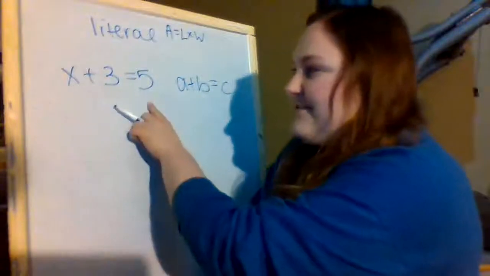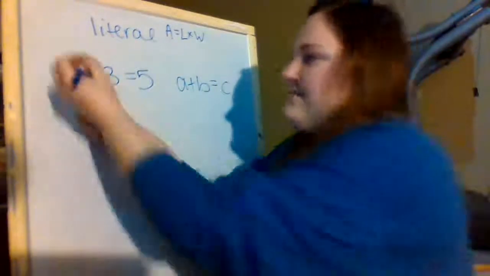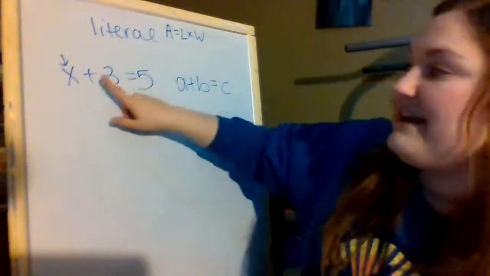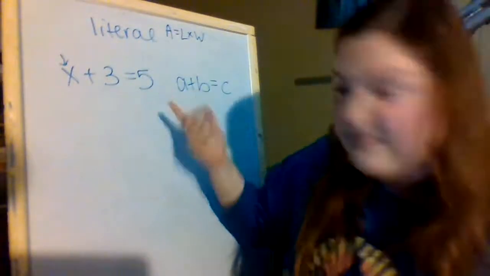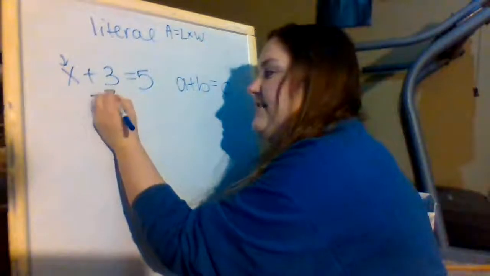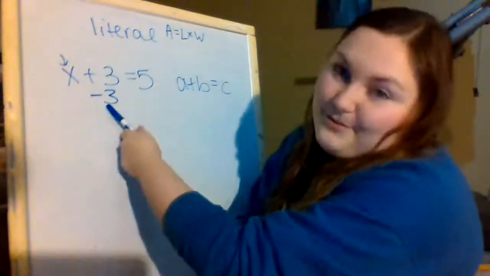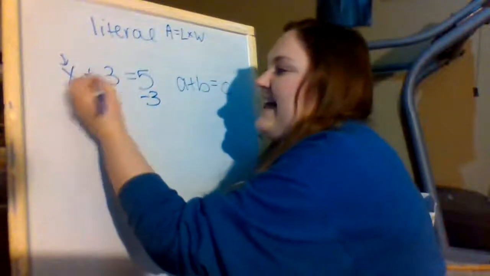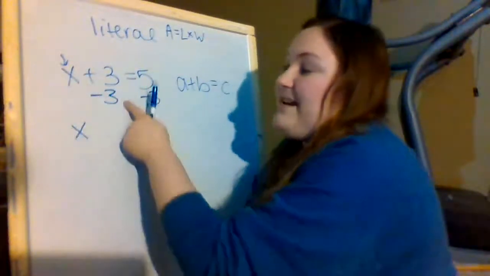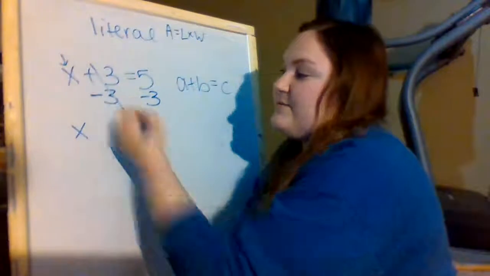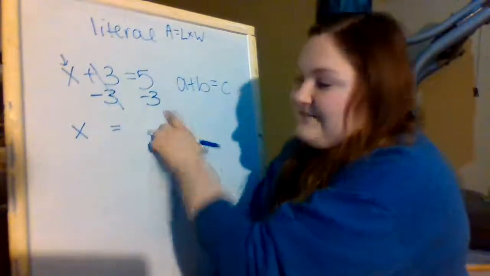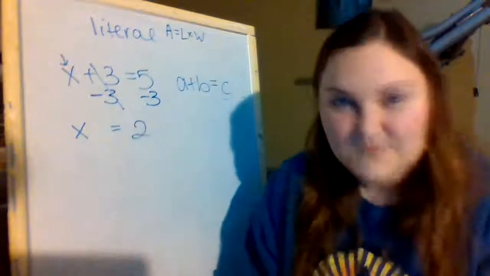But in order to solve this, we've always said you find your variable, and your goal is to get that variable by itself. So we would want to get rid of the plus 3. We do that with a minus 3. Whatever you do on one side, we would do on the other. So we could say x, 3 minus 3 is 0, so we've used the words it cancels out, and we get x equals 5 minus 3, which is 2.